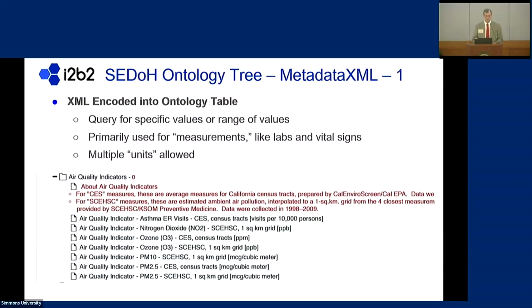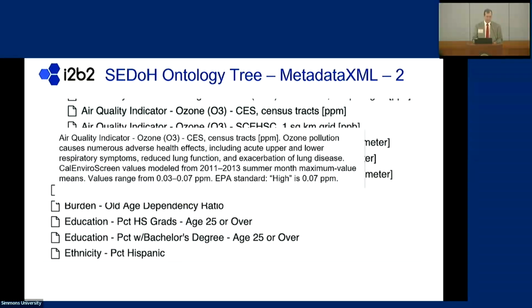Here I'm giving a close-up of some different air quality measures from our ontology, and I want to focus in on this one, ozone. You might be interested in patient health, for example, if you have asthma patients, you're interested in what kind of ozone exposure there is in the neighborhood where they live. And here's a slight digression: when you mouse over this item in the ontology, you get a tooltip. The tooltip explains exactly where each ontology item came from.